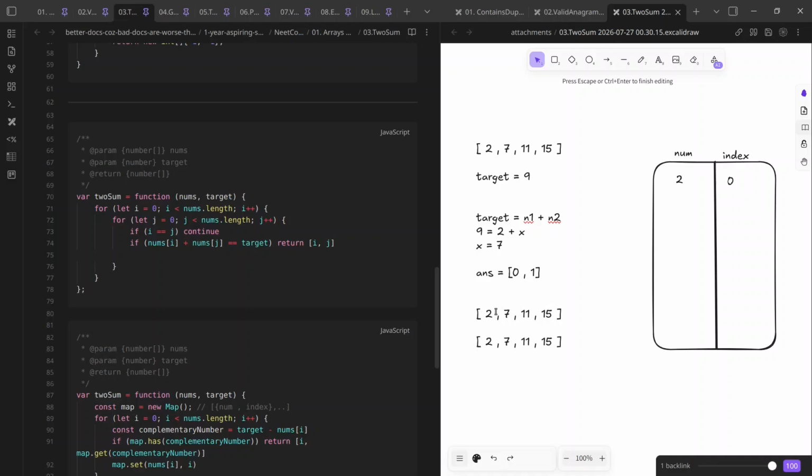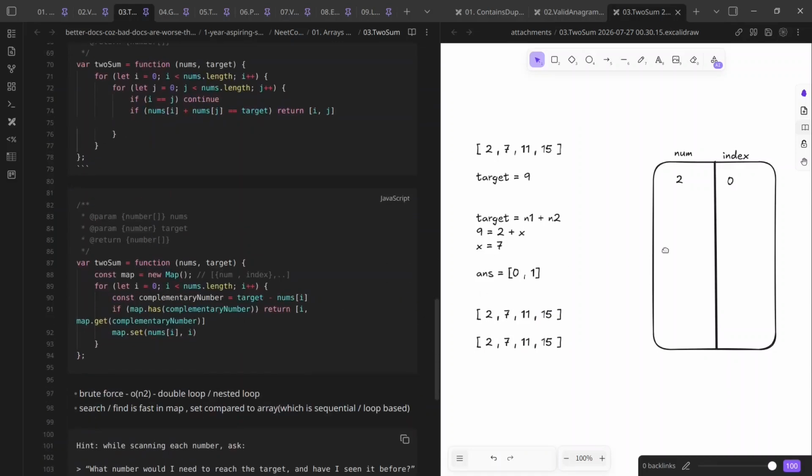These are two loops. I am on 2, our i is on 2, and our j is on 2. So I can't sum myself to form that number because we need two indexes, right? So that's our exclude condition. And if both numbers sum to the target, I'll just return the indexes. That's the brute force approach.